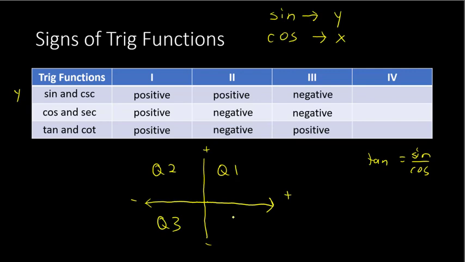And now to finish off with quadrant 4, in quadrant 4, y is negative, and x is positive. So y is down below, that's negative. That makes sine negative, as well as the inverse. And then cosine is positive, because x is positive. And then tangent is sine over cosine. If you divide a negative by a positive number, that means that you have a negative answer. So the tangent as well as the cotangent would both be negative.